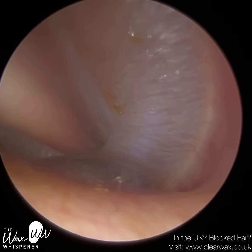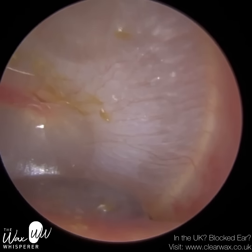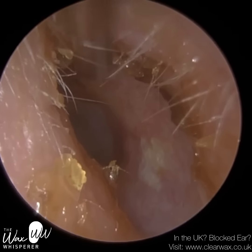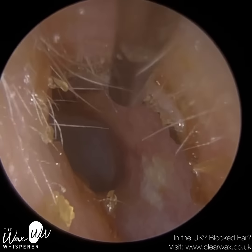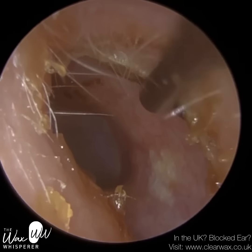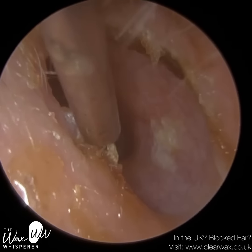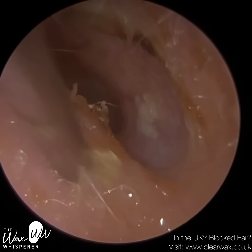I just thought better of it and had a closer look, and I confirmed that it's not wax — it's just a bit of swelling, a bit of edema, which should settle. So I'm mopping up around the entrance, some crusted skin. You can see the patient's got very elongated ear canals — very slit-shaped. In all of our ear canals the height is greater than the width, but in this patient the height is much greater and significantly longer than the width, giving it an oval shape as opposed to a more circular, spherical shape. I'm using the fine suction probe to get as much of this crusted skin away as possible.